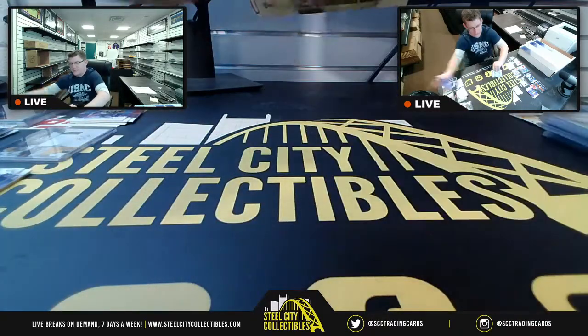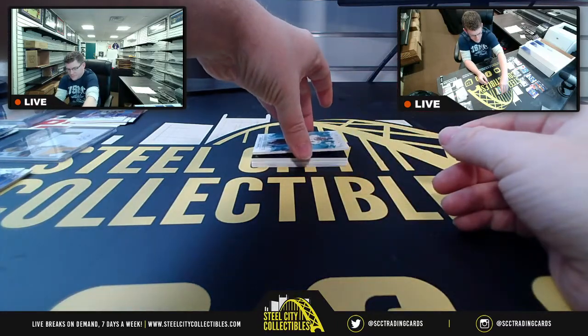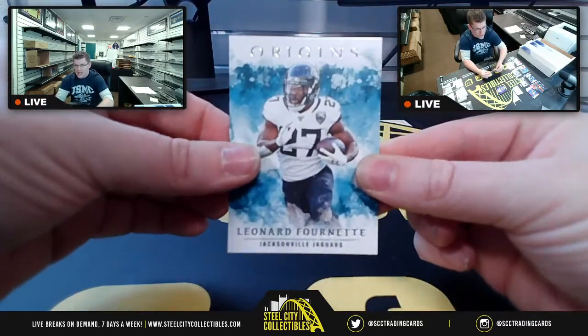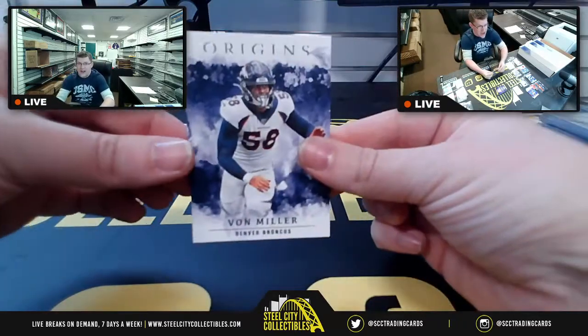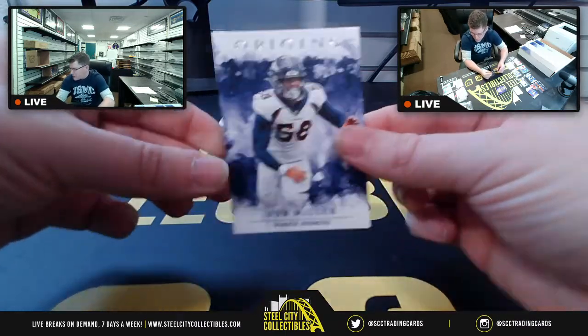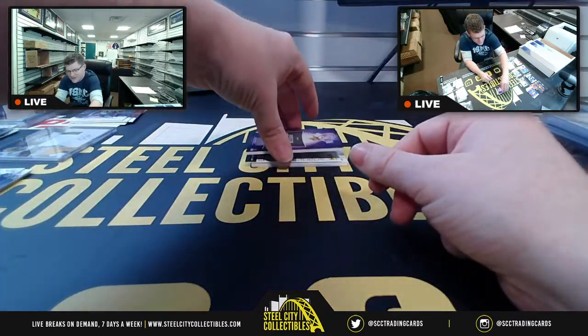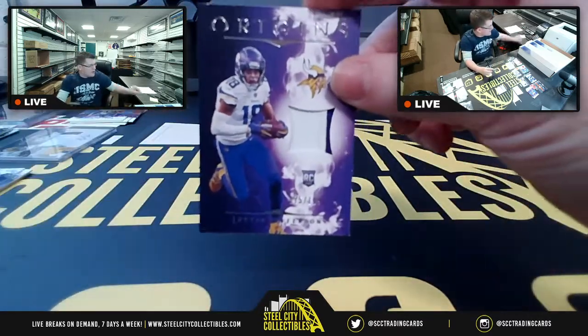Wow, okay. That's interesting. All right, so Leonard Fournette, Von Miller. So there, finally, one Bronco, Alex. I'm sorry. I guess I couldn't get through the break without pulling one Bronco. All right, Justin Jefferson, 75 of 199.